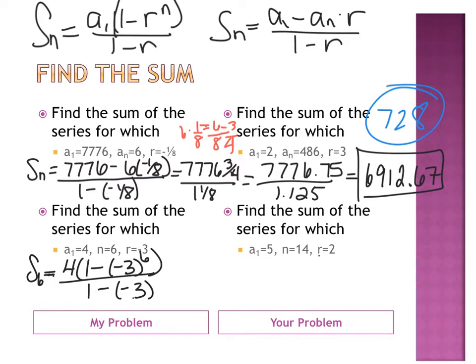Now, the order of operations is so important here. You guys have a tendency to want to make this a positive, and that doesn't work. Because you have to do negative 3 to the 6th power before you can subtract. So, negative 3 to the 6th power is 729 over... Now, this one, the denominator, I can make positive, because I'm not raising the 3 to any power. So, I get that over 4.